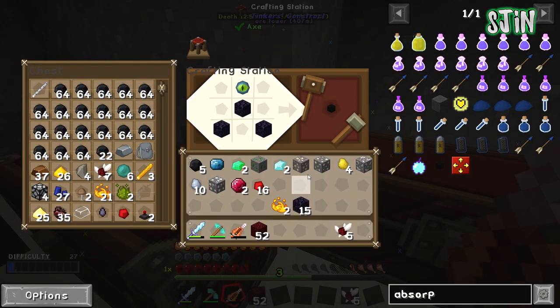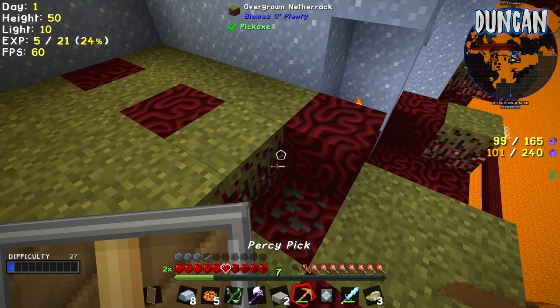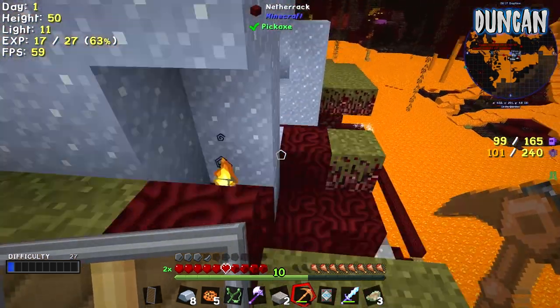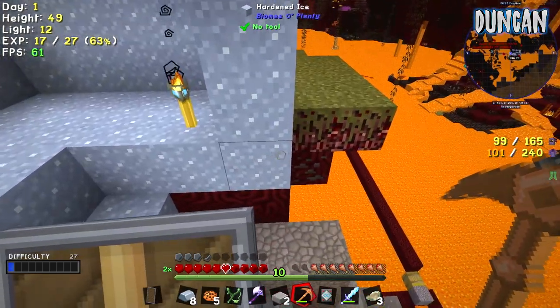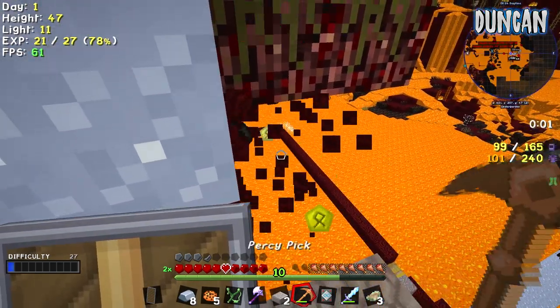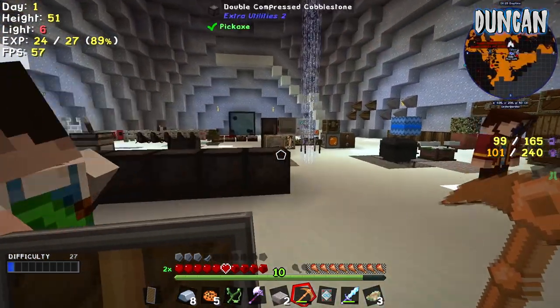Items and XP orbs in a 7x7x7. Correct. Can be configured to push out on any side. Correct. Fluids will insert to tanks and items to inventories. Range is increased by an absorption radius upgrade. But you don't need that, right? Shouldn't do. I'll go take this to Duncan.